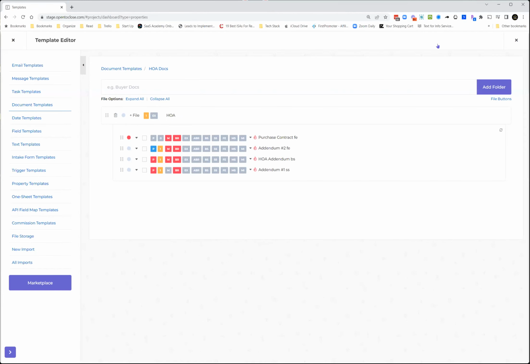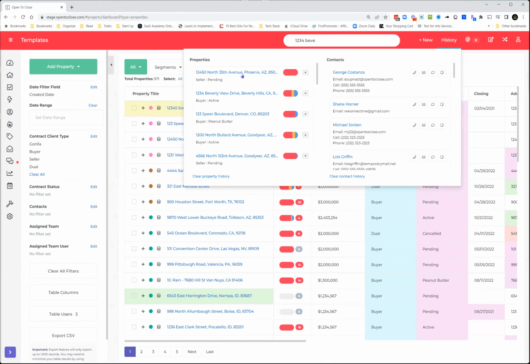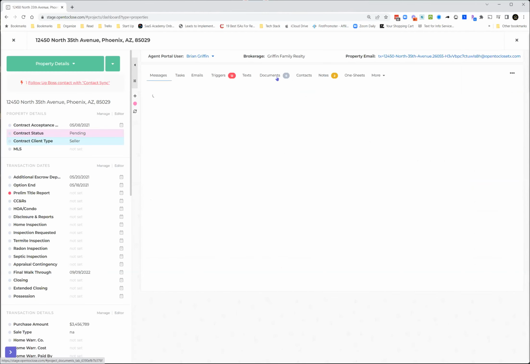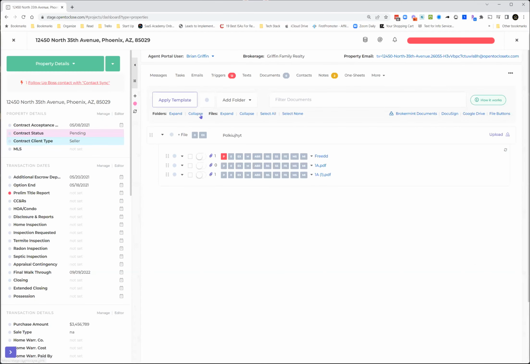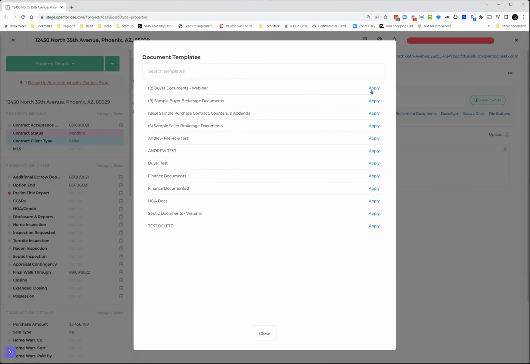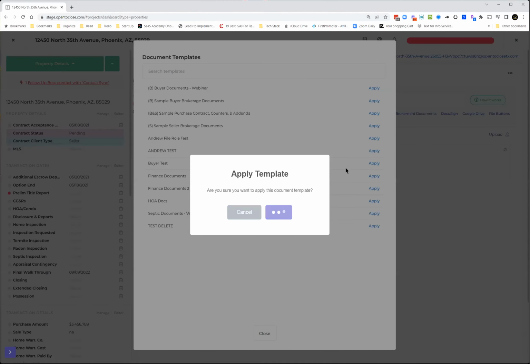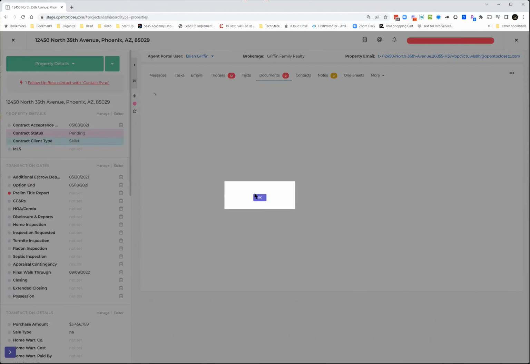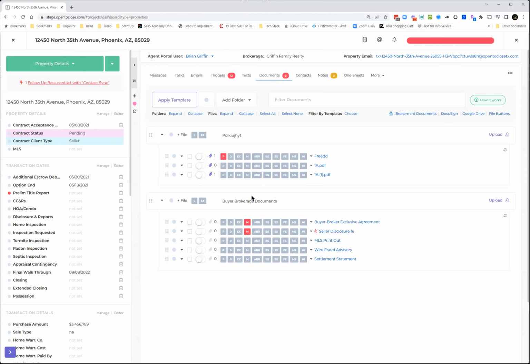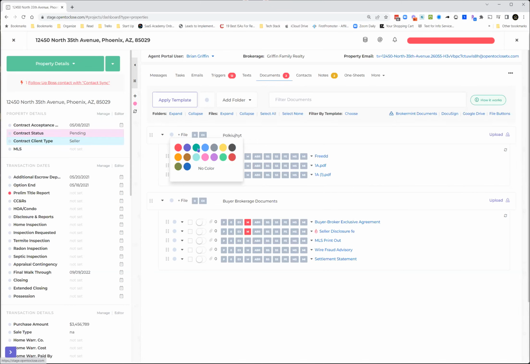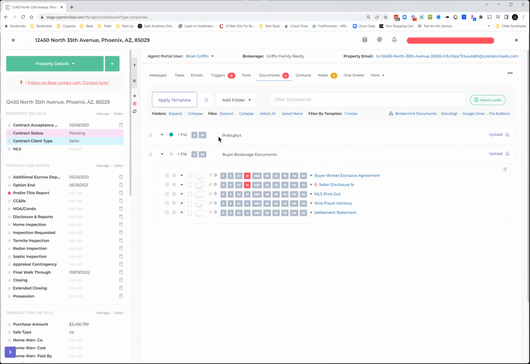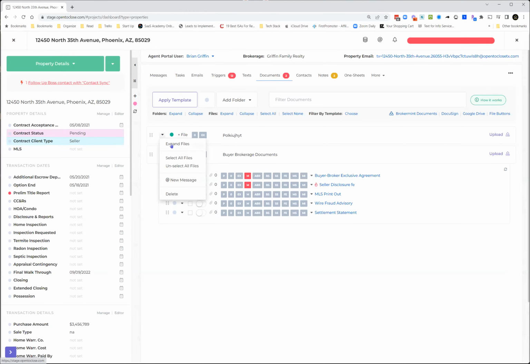So let me go over to a transaction real quick. I don't even know if I have any documents in here, but let me just add some real quick. Okay, so you may have different folders in here. But what you can do is, after they're all done, you can come up with a color system, like green's going to be my completely done, and then roll it up to collapse. And now you don't even have to look at those documents anymore if you don't want to. So there are some cool strategies that you can come up with.